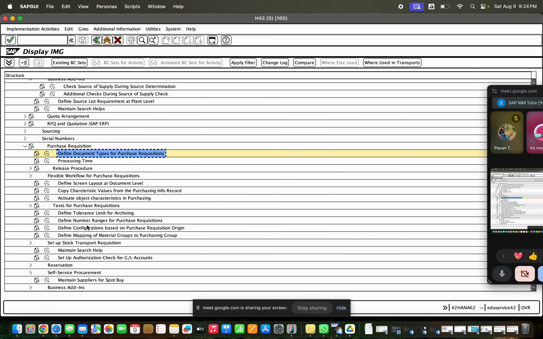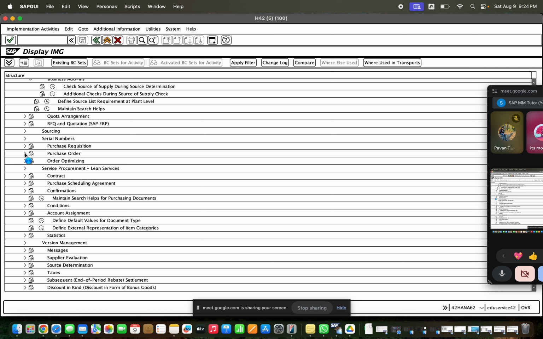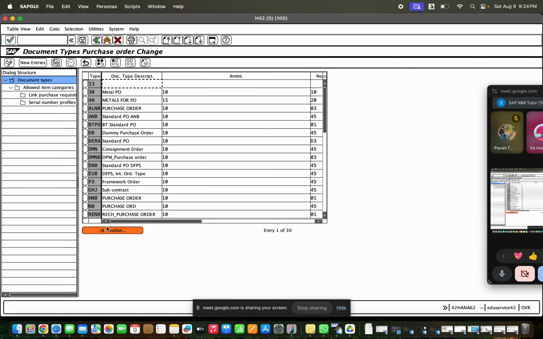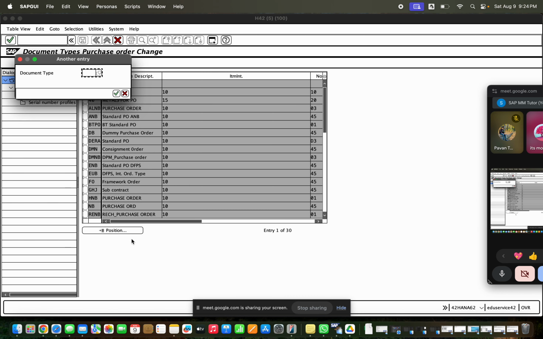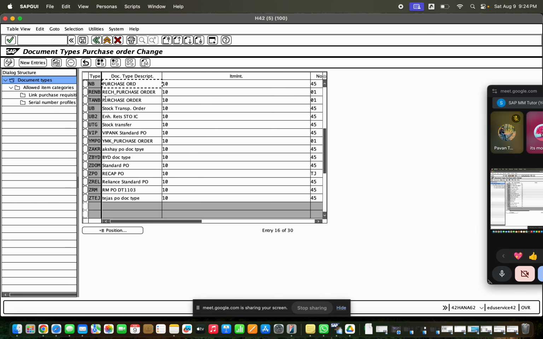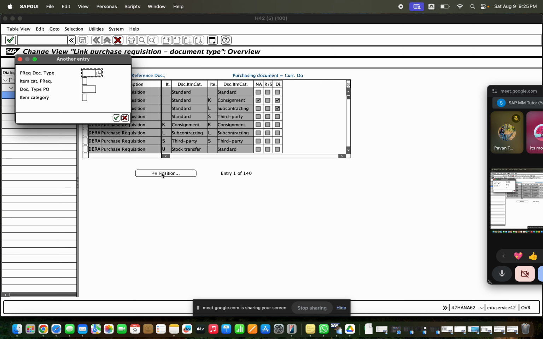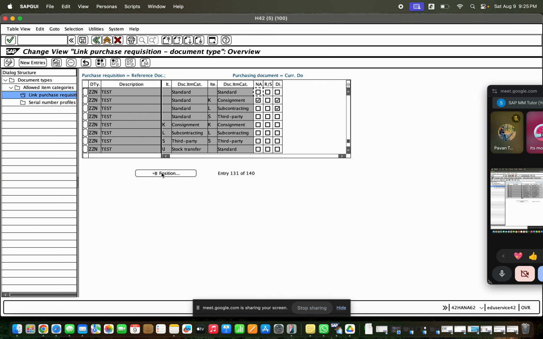So now what I'll do is go to PO and see my document type, and here also document type NB. Go to document type NB. For this document type NB, link purchase requisition document types. I'm selecting here, and here I enter the purchase document type ZZN. What is there already is there because I copied from that.